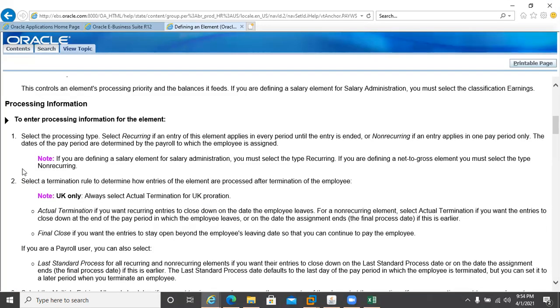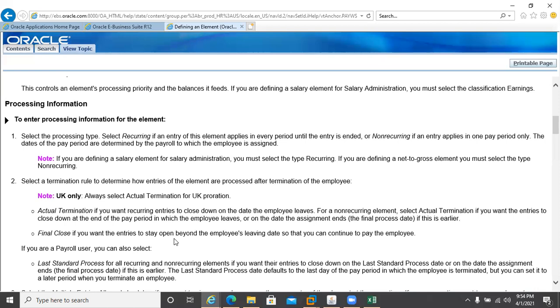And what is the final close? Final close is used if we want the entry to stay open. These final close elements are those in which, most of the time, the final settlement needs to be settled for an employee. Final settlement means annual leave payments need to be paid, and sometimes the final end of service benefit needs to be paid.